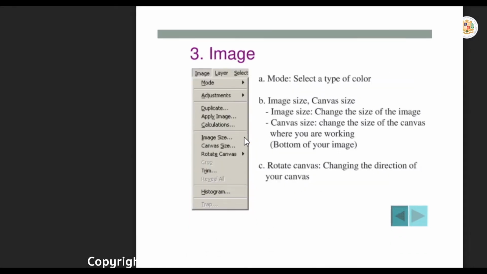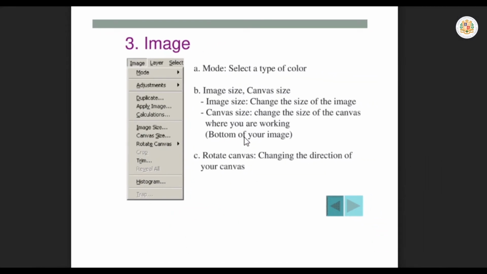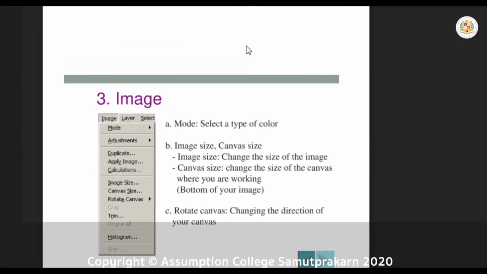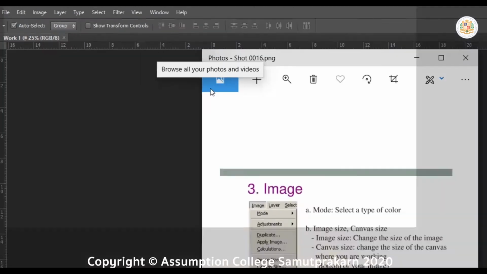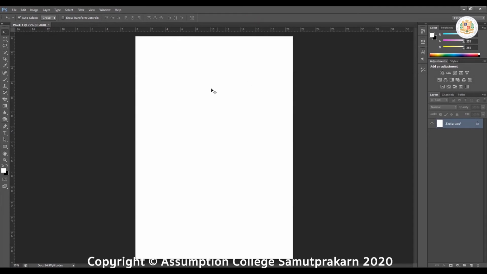Now let's go to Image. We have Mode, where you select a type of color, and we have Image Size and Canvas Size. Image Size changes the size of the image. Canvas Size changes the size of the canvas where you are working. For example, in my Photoshop, as you can see, I'm working with A4, so I can change that size.